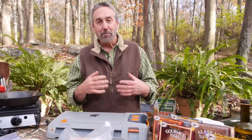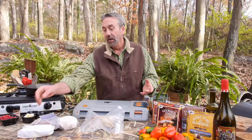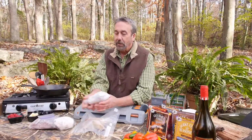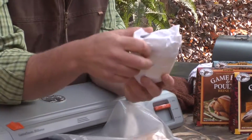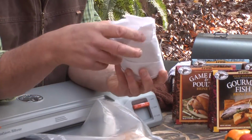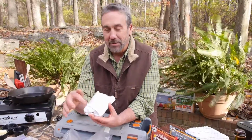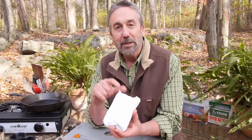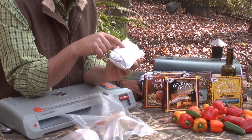Here's something that I find all the time. People don't know how to properly package their ducks before they put them in the refrigerator or the freezer, especially the freezer. Now, butchers are usually pretty good at wrapping their ducks in these butcher wrap packages. You'll notice that nowhere on here does it say what's in this package or what year or month it was done, so you don't know how old this duck is. This is what I call an unidentified frozen object.